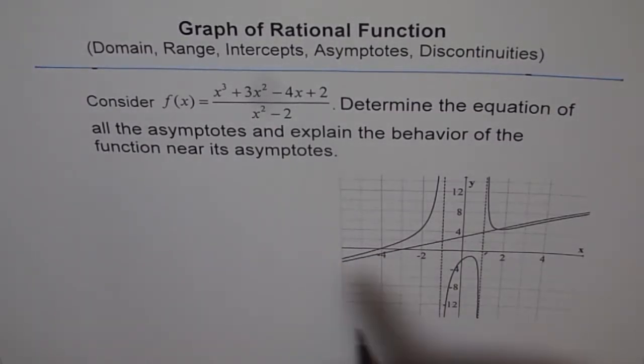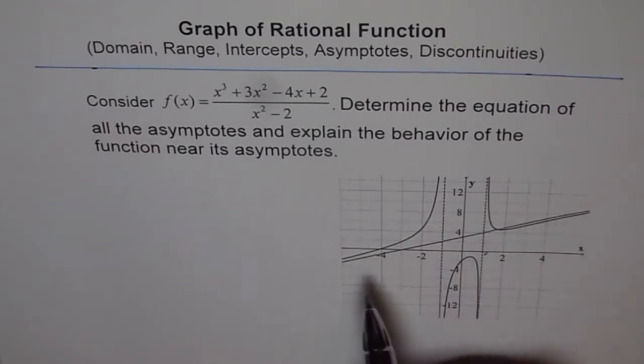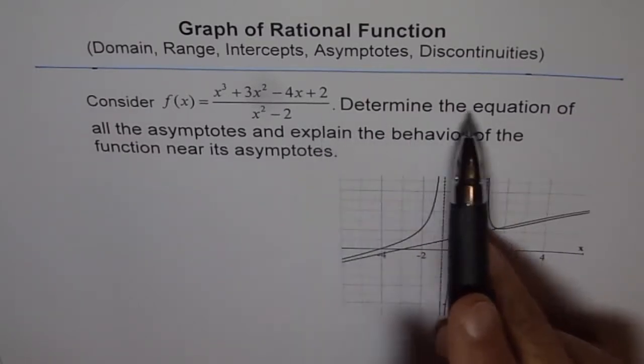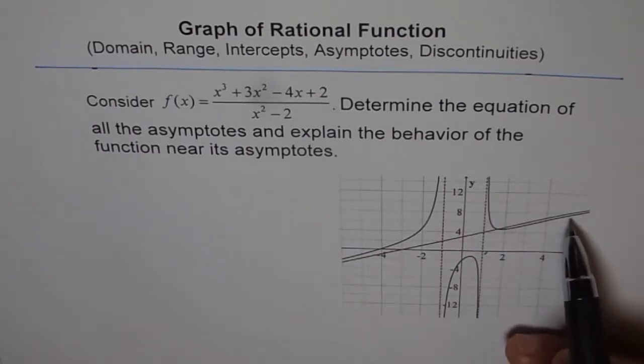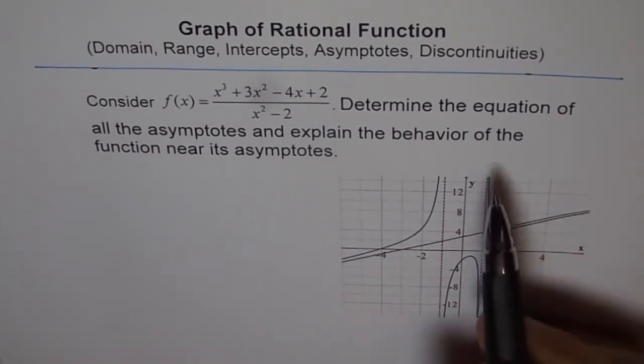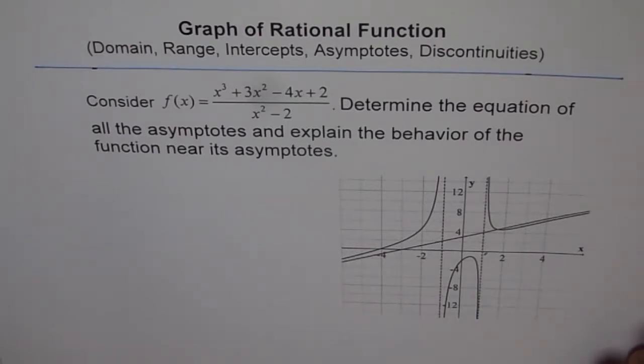Now those of you who get this whole graph perfect and those of you who don't get it, take this as the answer for the first part, but from here explain the behavior of the function near the asymptotes. At least do the next part yourself, okay? So that's why I've given you the solution here. It helps, right? Once you have the solution, it is always easy to sketch it also, correct? So it helps both ways.